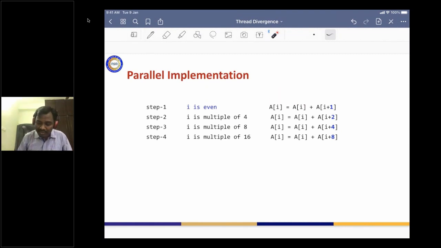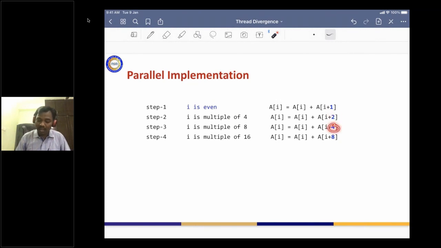Now what is happening in the first phase? As we discussed in the earlier slide, in the first phase, or step 1, the ith thread is going to access the ith element and another element which is away by 1 position. Whereas in the second step, it is going to access another element which is away by 2 locations, then 4 locations, and then 8 locations. We call that either an offset or a stride, whatever name you give. But we should be able to increment that. Earlier in the first phase, this value should be 1. In the second phase, that value should be 2.